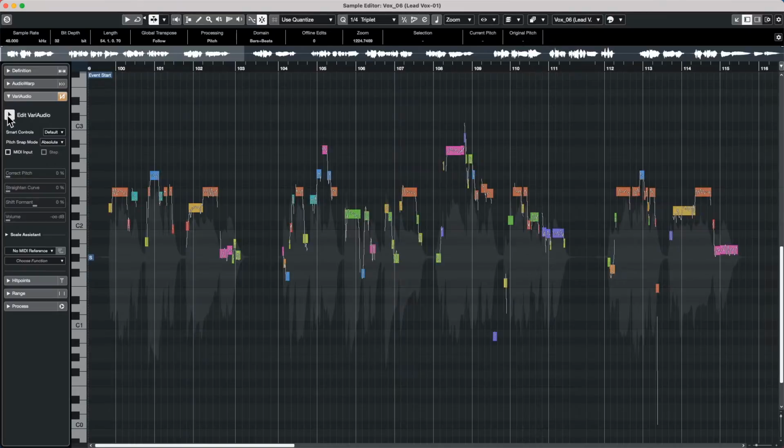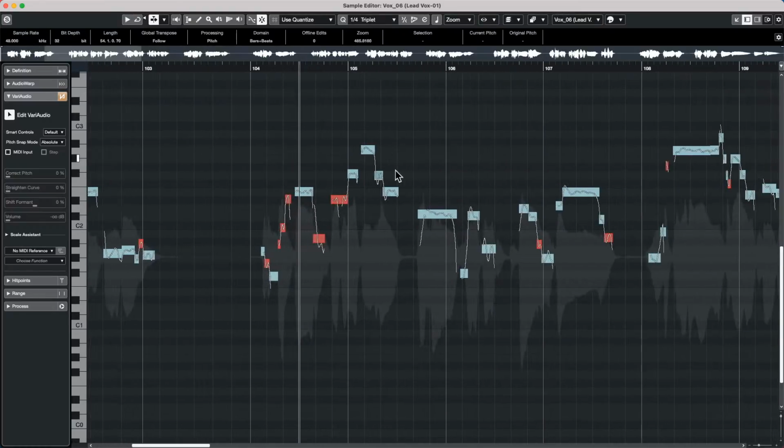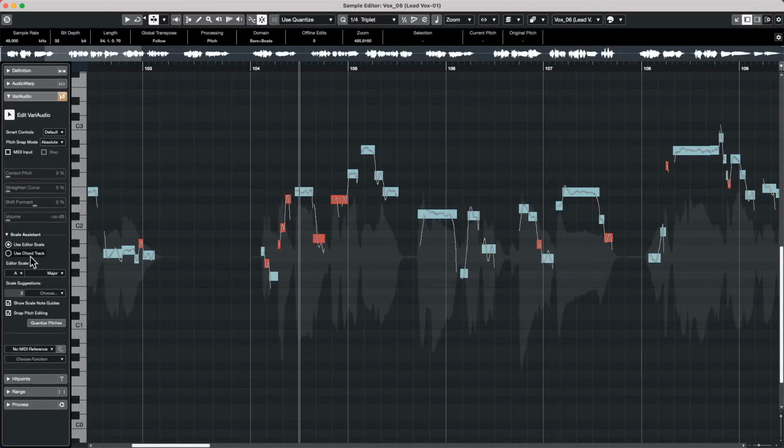And what we introduced with the chord track in version 8 was the ability to actually colorize the events based upon the chord track, where we see red notes are out of key and green notes are in key. And in version 11, we introduced something in the MIDI key editor called the scale assistant, which would allow us to define a particular scale.